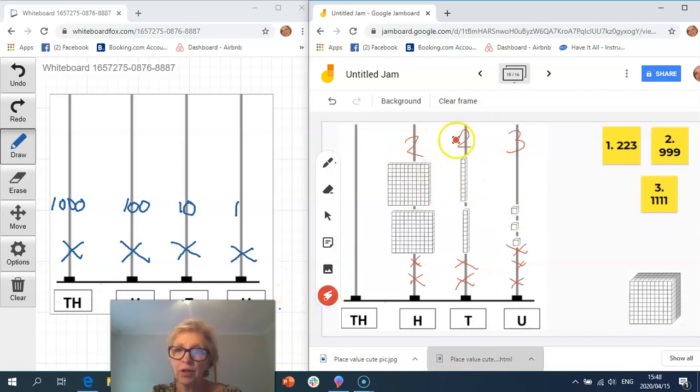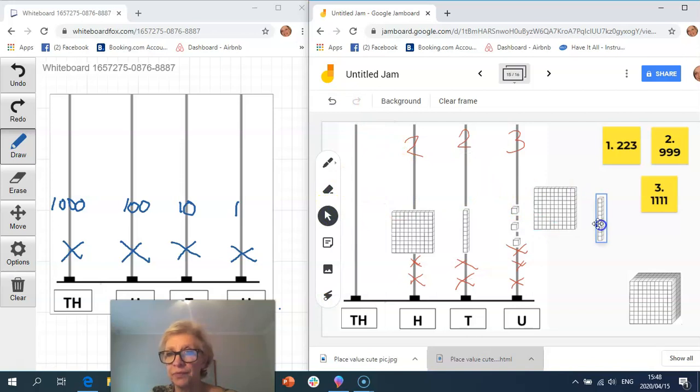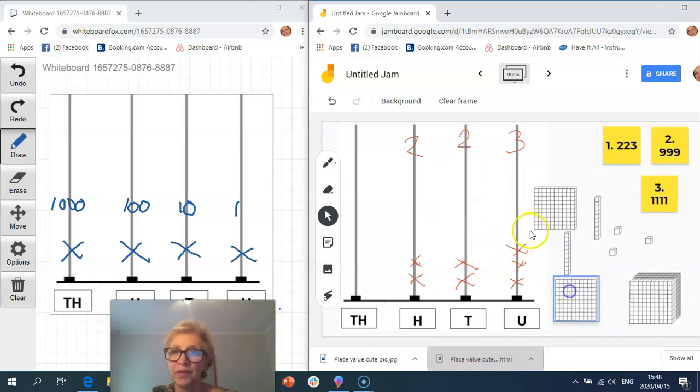Look how different this is. That's 2 in the hundreds column and 2 in the tens column, but it's got a completely different value. Those of you who don't understand place value, I'm hoping that this is going to help, because it's really important that you do understand it for when you go up higher in the school. Right, let's take these off and get rid of this.